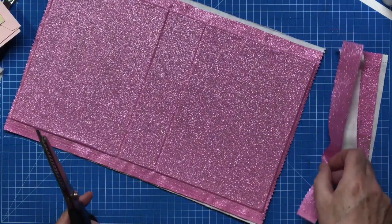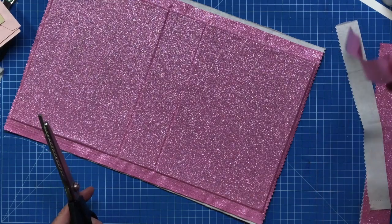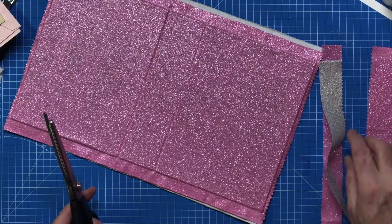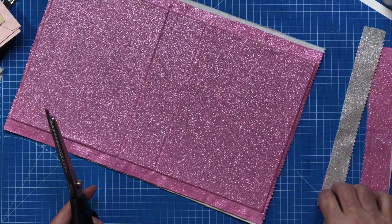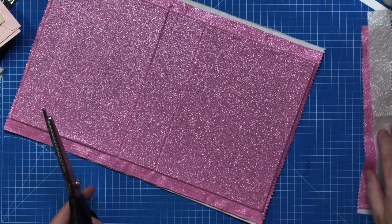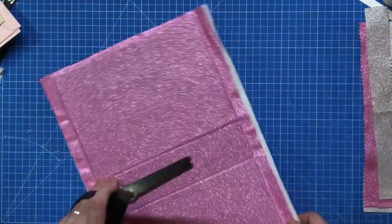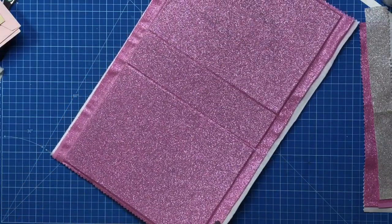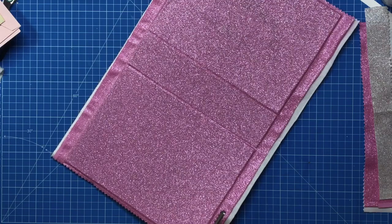There's some nice bits there, Flair. Look, that's far too good to throw away, as is the silver on the back. They're definitely going into a ruffle. That's a good idea. I'll put the ruffle foot on and we'll make a ruffle out of those. Right, here we go across the top.